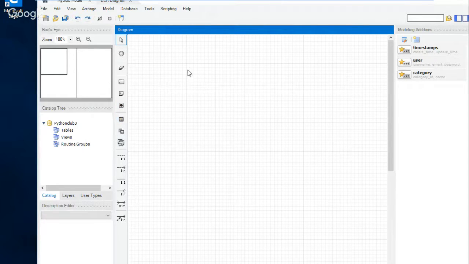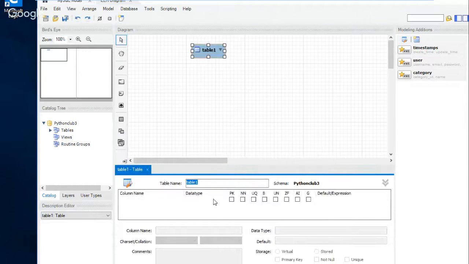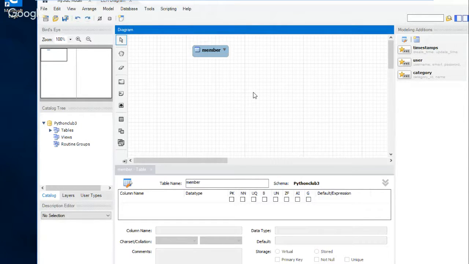Again, if you have one, you don't have to necessarily change it. So I'm adding a table, and you guys can kind of tell me what to add. We'll call this one member because most of you did that. Now, here's a question. Some of you did person, right? Remember how we did that in Vince's? We did a person.